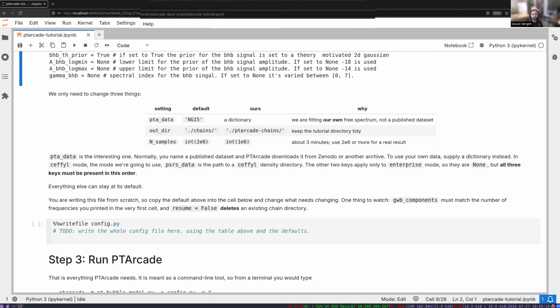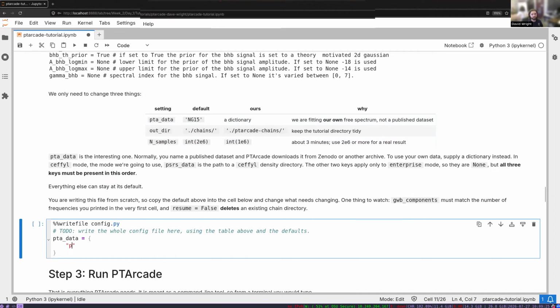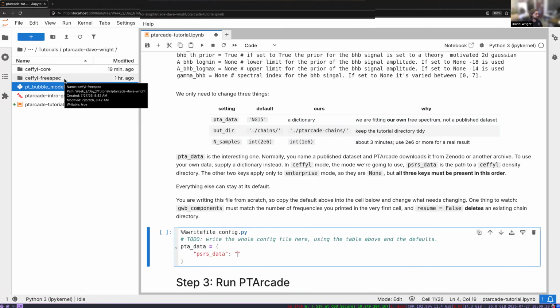Now, for sake of time, I am going to show you what we'll put in here. So to start out with, we are going to do PTA data. And we're going to do PSR's data. And our free spec directory is right here, kefl freespec.